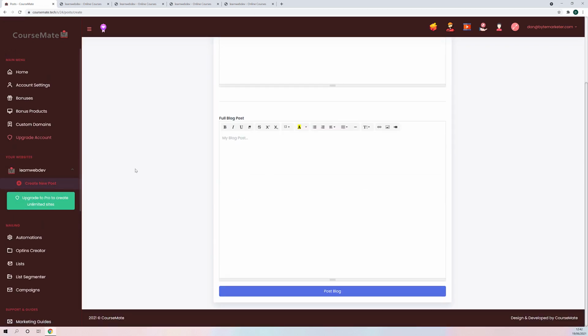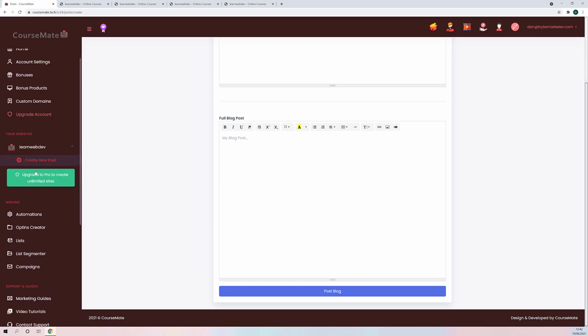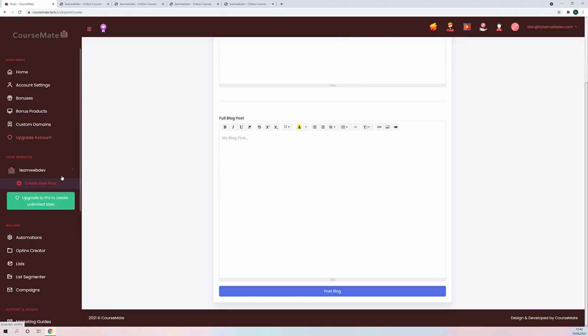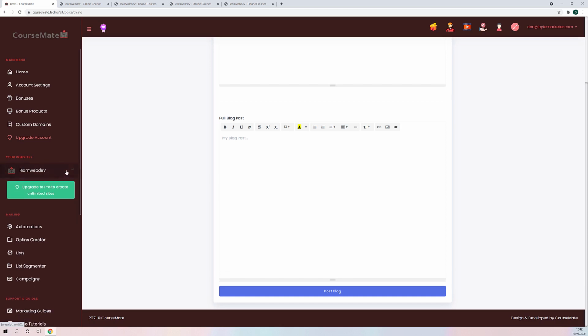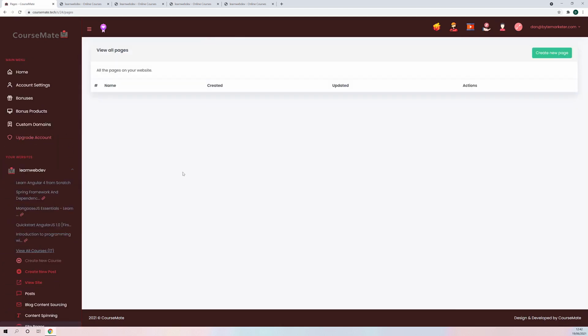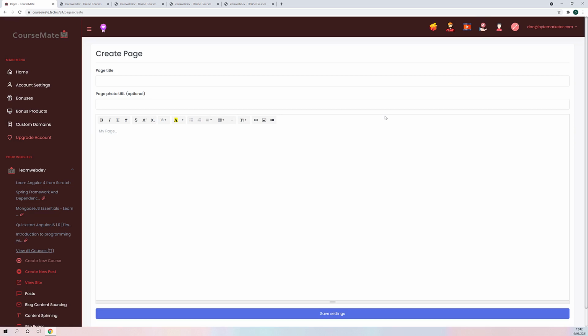On top of all of that, we could also add pages. So if we go to the site pages here, you can create custom pages. Now this is just a neat little feature. So for example, many people might want to have, say, a contact us or an about us page, and you can do that very simply. So I'm just going to put example page. But like I say, if you wanted to, you could add in pictures, you could add in videos, anything you want. But I'm just going to keep this super simple, and then you can save.